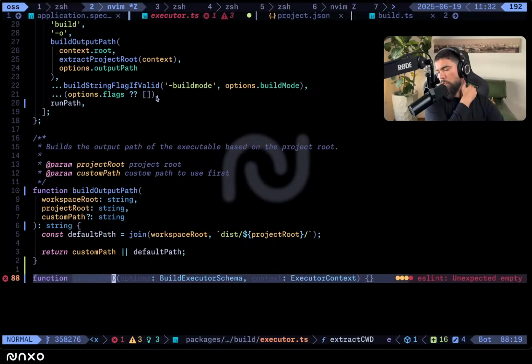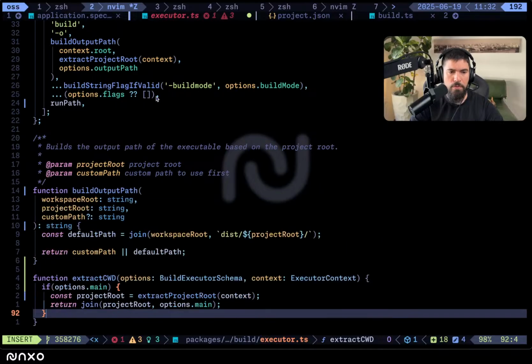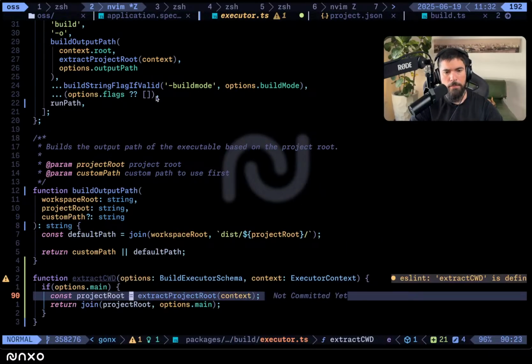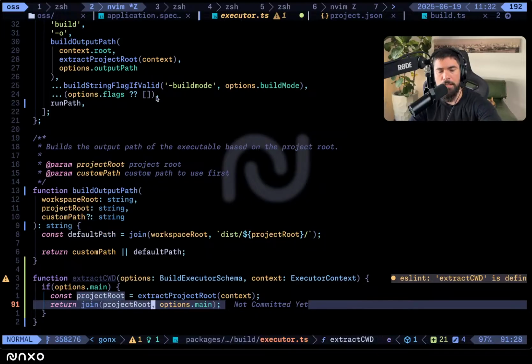Right. So basically what we need to do here is, if options.main, yeah, something like this. And this is perfect because this is relative, right?